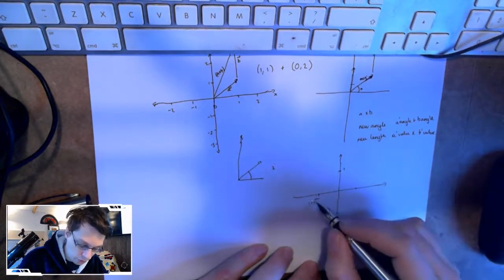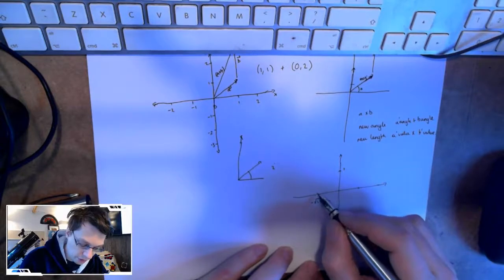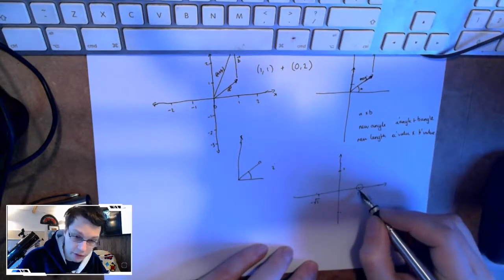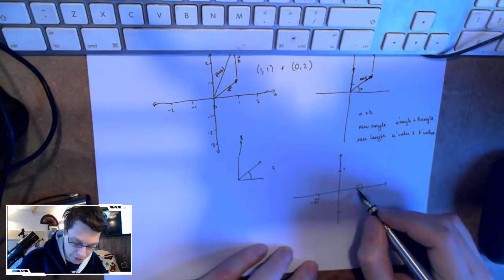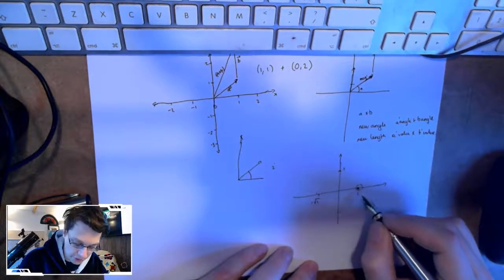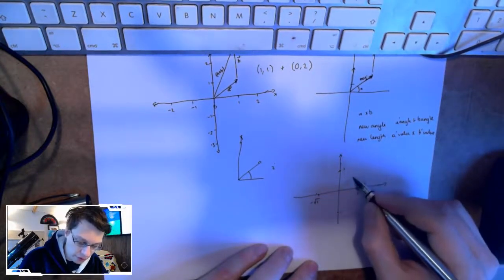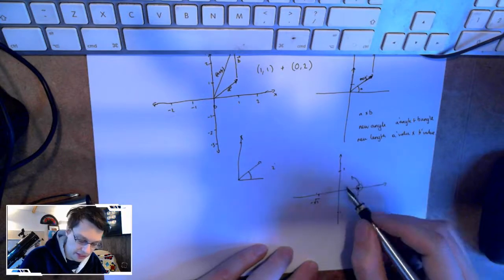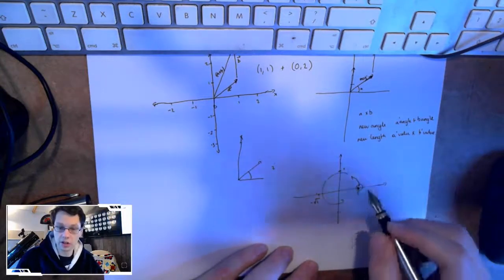If the value was not 1, if it's just above 1, or let's take this value of 1 here. If I square 1, it becomes 1, and 0 plus 0 is 0, so it stays on the 1 point. But if I'm just off 1, it drifts off. And if I'm just off 1 this way, it drifts off as well. And it generally drifts off in this sort of clockwise direction, because you're adding values on.